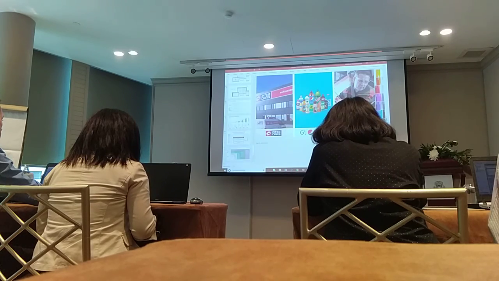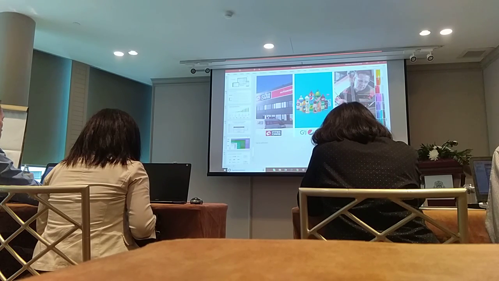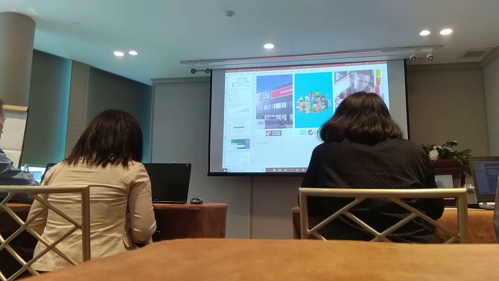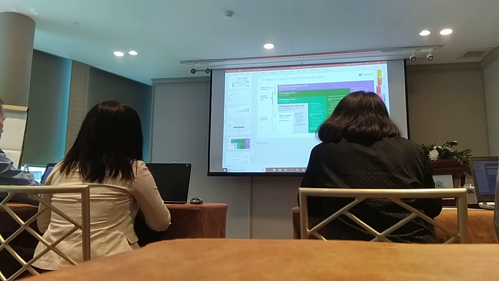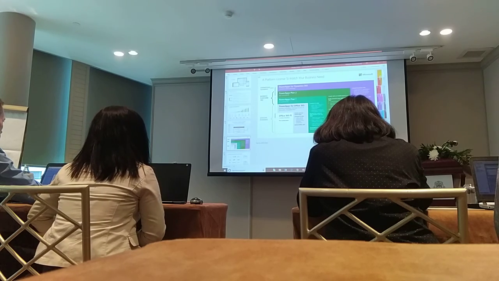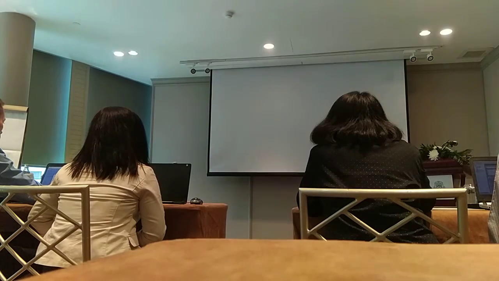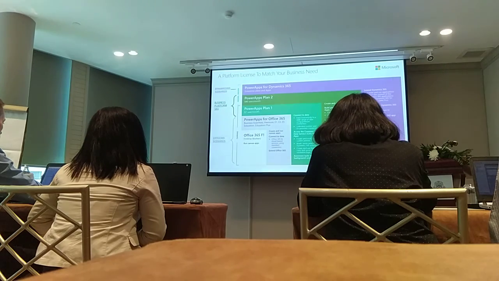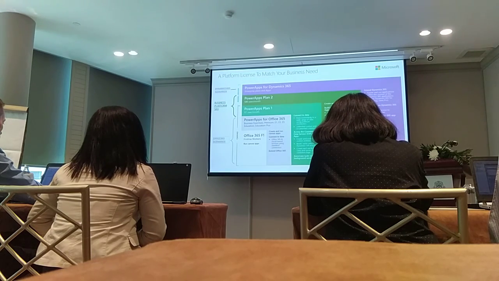Okay. So for Power Platform, we have mainly 3 types of offering. We have Power App for Office 365. For this one, the data source has to be only in Office 365. And then we also have the next level. We have Power App Plan 1 and Plan 2.